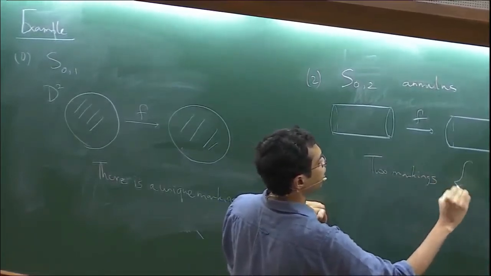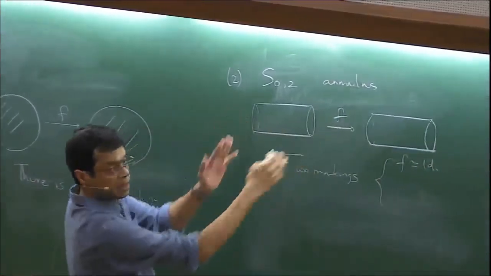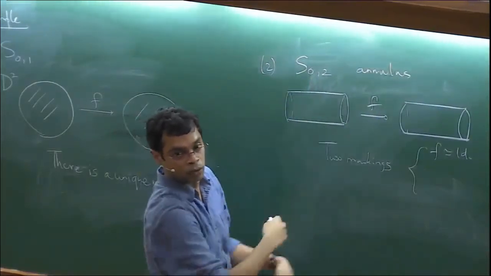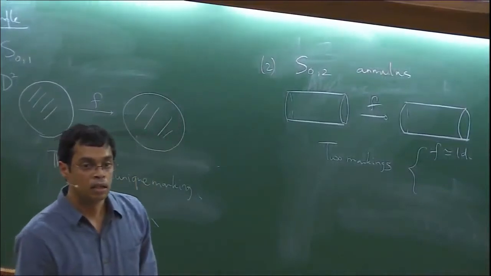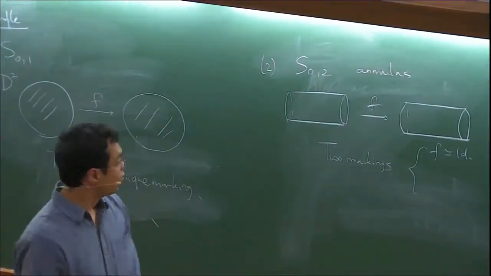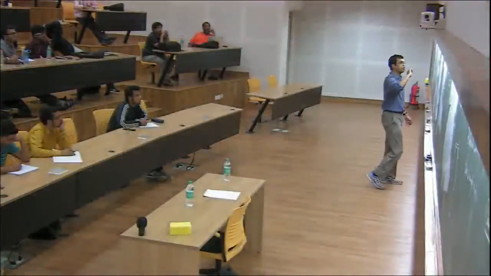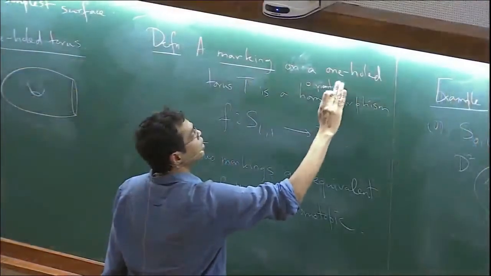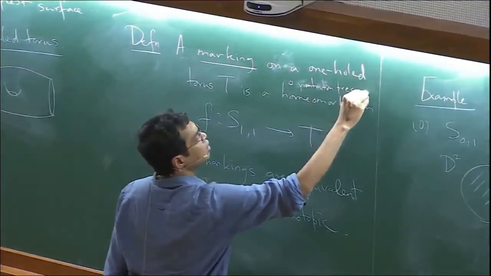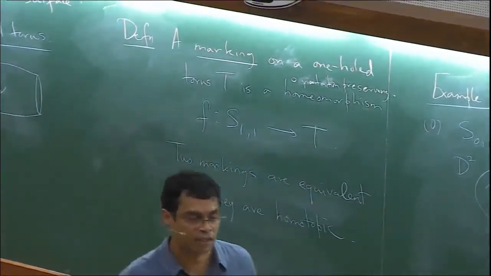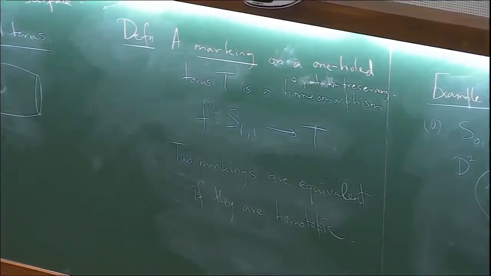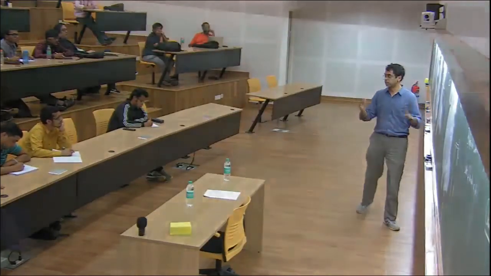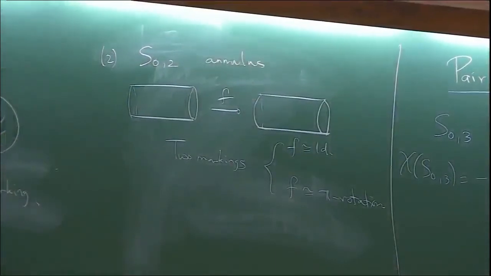Either F is homotopic to basically the identity map, or it's homotopic to something like a pi rotation, which rotates and swaps the boundary. So you can prove, yes? Yes, okay, I should have mentioned here, you're right, I should also have said this is orientation preserving. All our surfaces are oriented. We'll only look at oriented surfaces. Thanks. So there are two markings here: F is either the identity or a pi rotation.